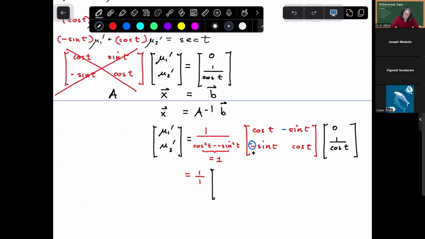Okay. So now what you'll do is go skip row, column. And remember, this is this, it's going to be 0. So it's always negative this, this, right? So you're going to get negative sine t over cosine t. Okay. And then you're going to have boom, boom. And now take a look at this. This and this is going to be 0. And then what you have is cosine times this. So you have cosine over cosine is 1. Okay. And then, of course, with a 1, you scale just itself. So this is your mu1 prime, your mu2 prime.